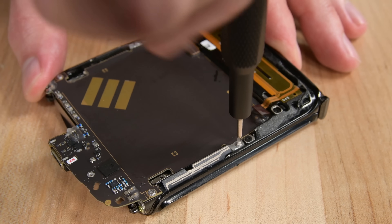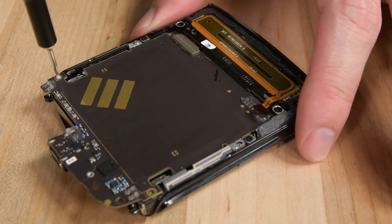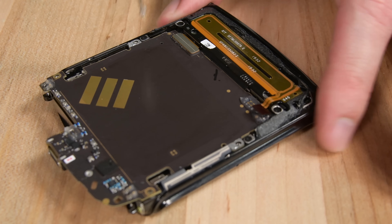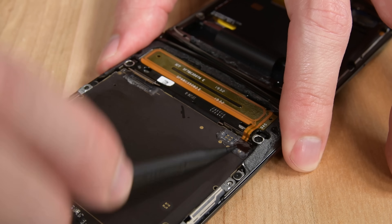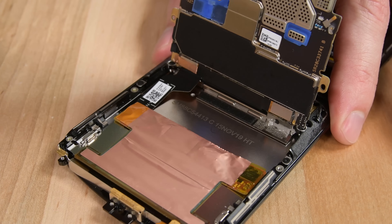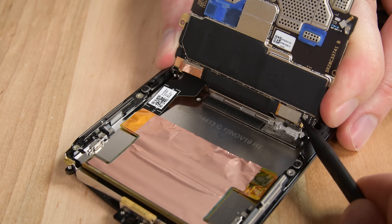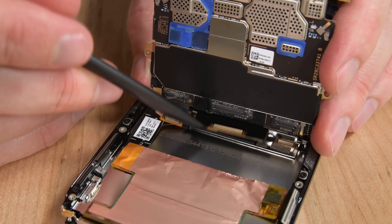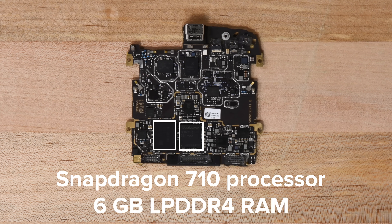Before we get to that, we've got a motherboard to take out, held in place by T3 Torx screws. In fact, all of the screws in the Razr have been T3 Torx, and we love seeing manufacturers use a single screw type in a device as it simplifies disassembly and repair. All the cables connected to the motherboard are coated in goo, likely part of the Razr's splash-resistant strategy — probably hydrophobic, like petroleum jelly, to keep liquids away from sensitive cable connectors. This is the only water-resistance measure we could identify. For $1,500, you might be getting a very cool device, but you're not getting top-of-the-line specs — the Razr sports a middle-of-the-road Snapdragon 710 and 6GB of RAM.